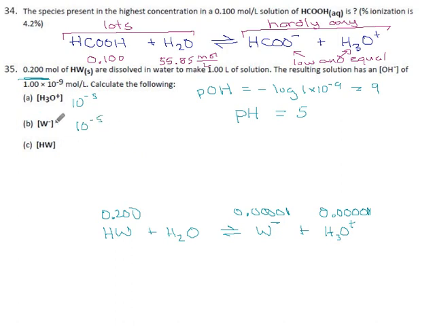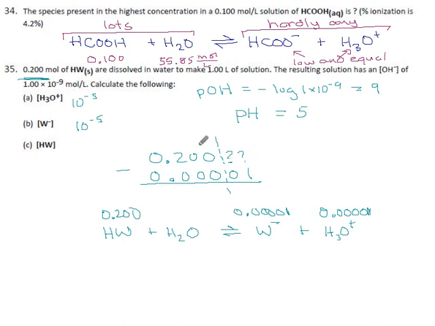How much HW is there? Very often we will fudge it and say 0.2. We'll say there's hardly been any change, so this concentration is unaffected. Technically, though, the really good answer is we started with 0.200 and then we lost 0.00001. And so it seems like the answer should come back 0.19999. Here's the problem. According to significant digit rules, when you subtract a number that has 3 decimal places and a number that has 5 decimal places, you can only trust the answer up to 3 decimal places. In other words, this number is 0.200, don't really know, don't really know. Those were not measured precisely.